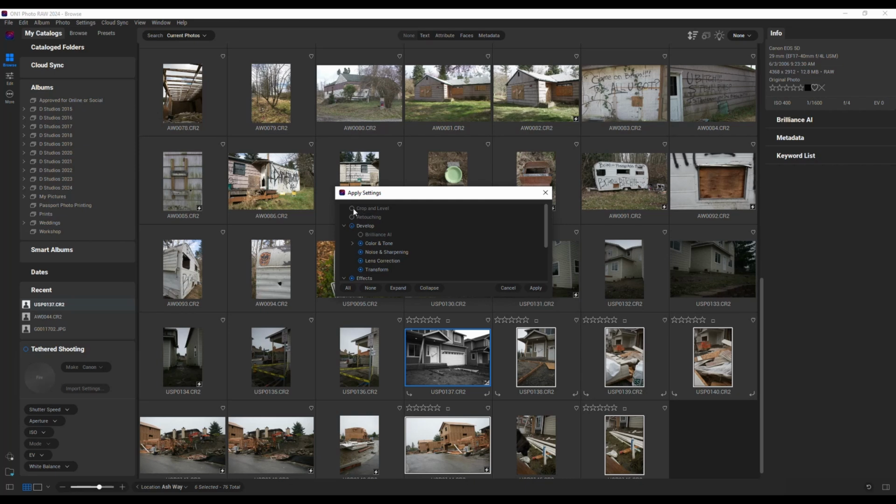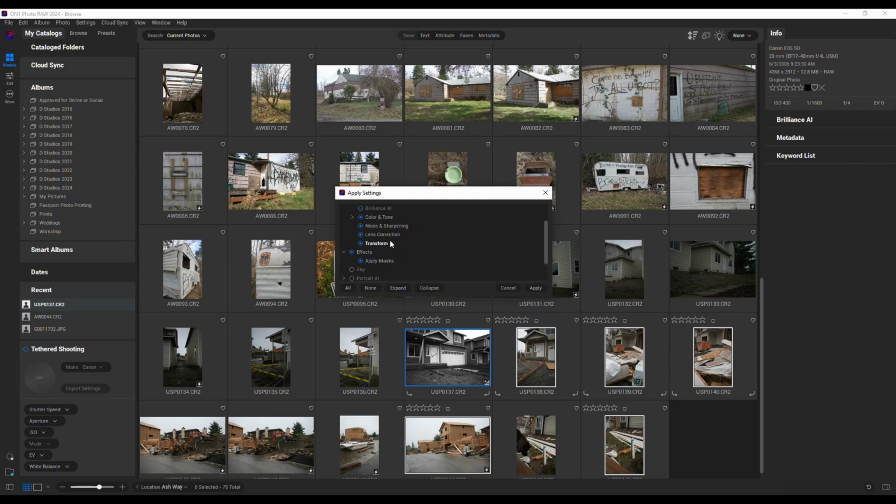So for example, let's say I cropped this initial one. I probably would want to uncheck that because I wouldn't want to apply that crop to all the rest of these. Same with maybe some of the other ones. Now this was applied via mask, so if I don't make sure to go to my effects and hit apply mask, it won't apply these.